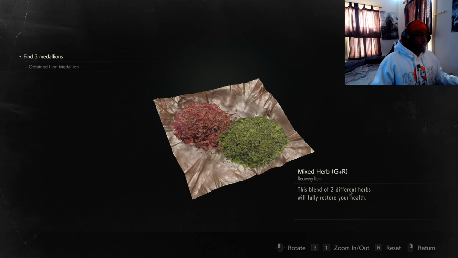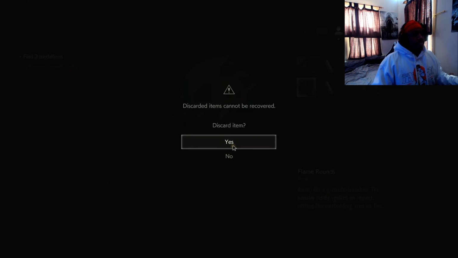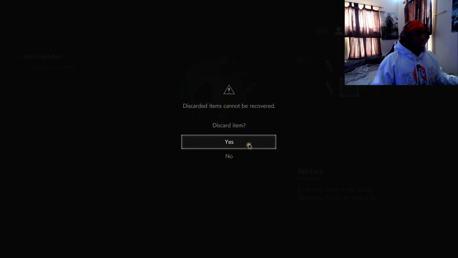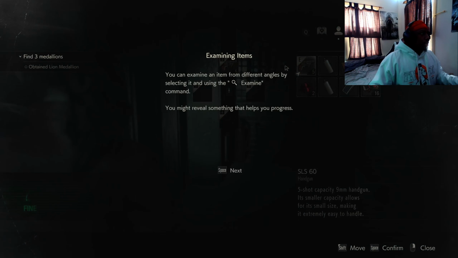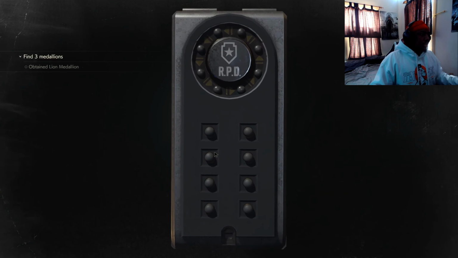This blend of two different herbs will fully restore your health. Okay, that's cool. Oh my gosh. Bro, this sounds so useful though. Wait. Hold up. Give me that. You can examine an item from different angles by selecting it and using the examine command. You might reveal something that helps you progress. Okay.